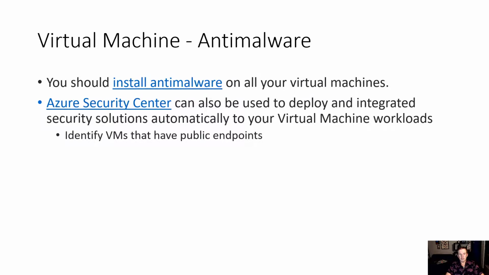Your virtual machine probably needs to have anti-malware installed. You should also take a look at Azure Security Center and use it to identify VMs that have public endpoints. You should put your security officers on your cloud offering to make sure that there's nothing exposed. It's really easy to make a mistake in Azure and expose something to the internet with a bad password. So if you don't have an internal team looking at that, you should hire consultants who will do that for you and give you a report on the things that you need to lock down or at least look at.